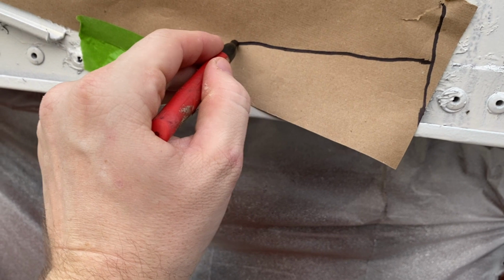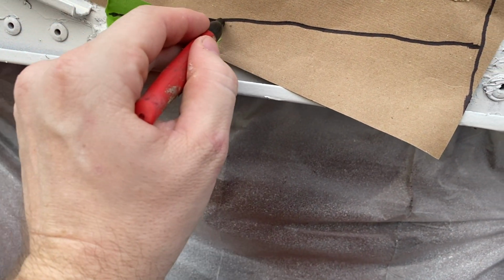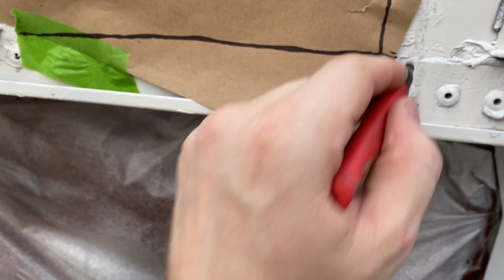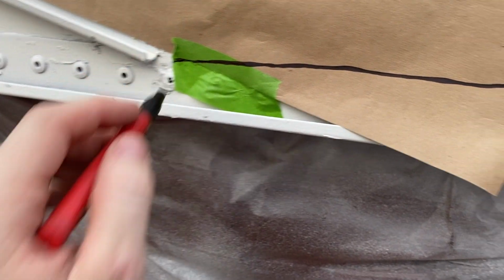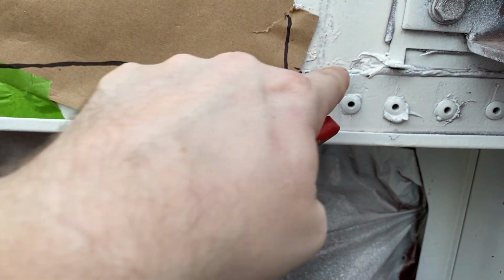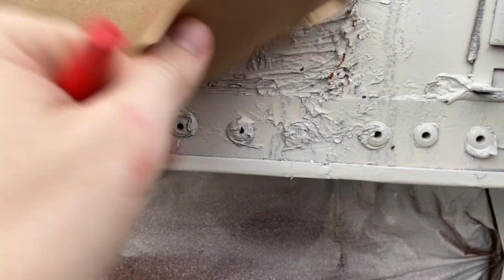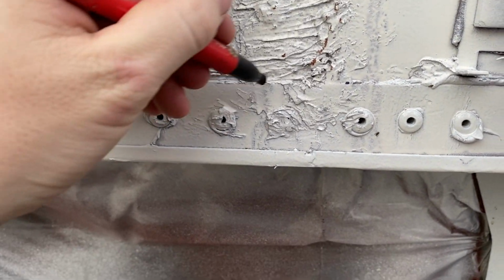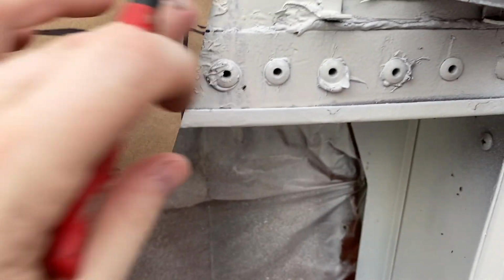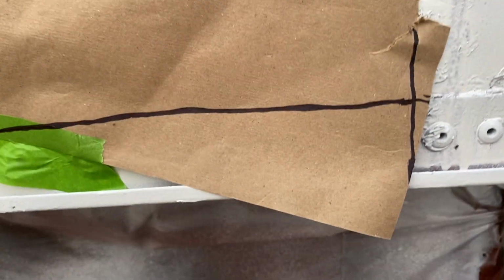So we trace. Obviously, you'll do it a little cleaner than this. We've already done it clean once, but just for the sake of the video, we're showing you again. But that's how ours is, and this joint now butts up directly to the top end of the drip rail, right there. So it's a nice little line there, and we packed it with a lot of this sealer, and it should be good to go forever.